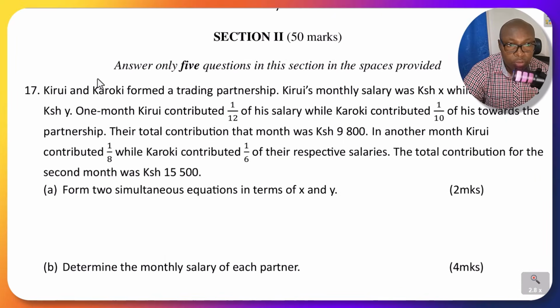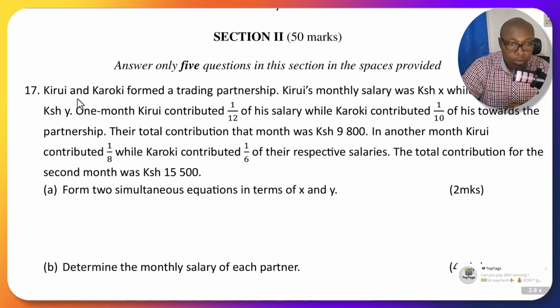So I'll go through step-by-step solutions to all the section 2 questions in this paper, and I hope these questions are going to be significant as you continue to revise for your final examinations. Let's go to the question paper. 50 marks, answer only 5 questions in this section and the spaces provided.